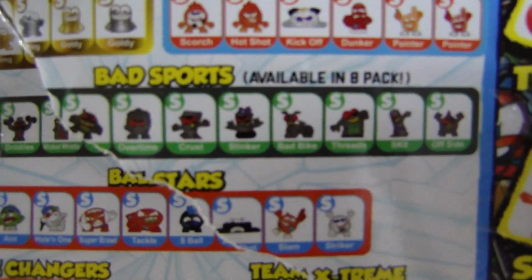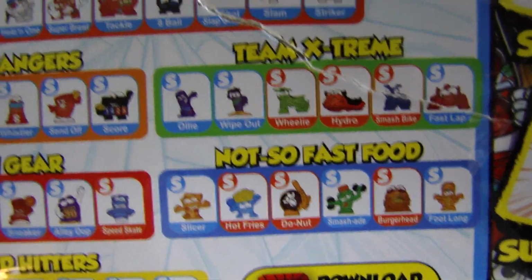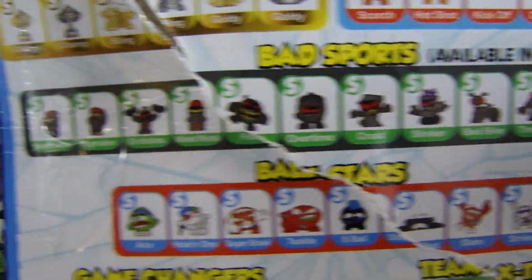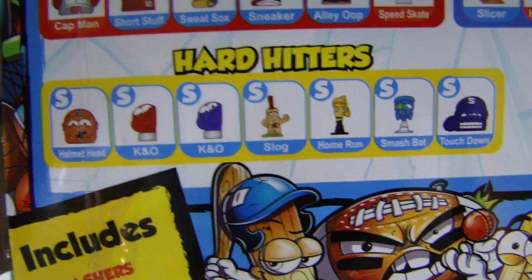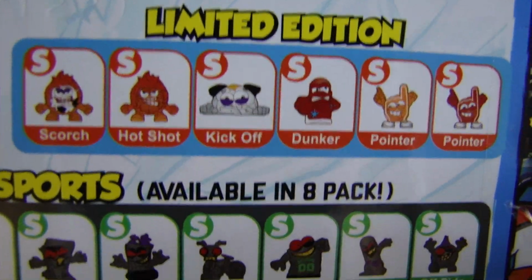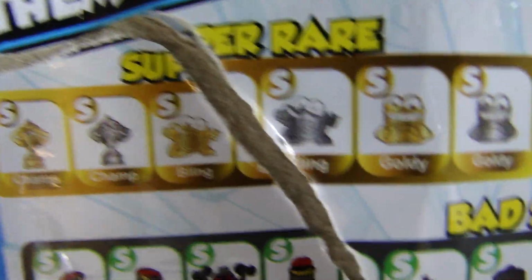Here, let's grab one of these real quick and show you. This one got kind of ripped up a little bit, but this kind of shows you some of them that you can get. These are so cute. Those are the Bad Sports: Ball Stars, Game Changers, Team Extreme, Not So Fast Food, Smash Gear, Hard Hitters, then you have the Limited Edition, and then you have the Super Rares. So I apologize, the box is torn.